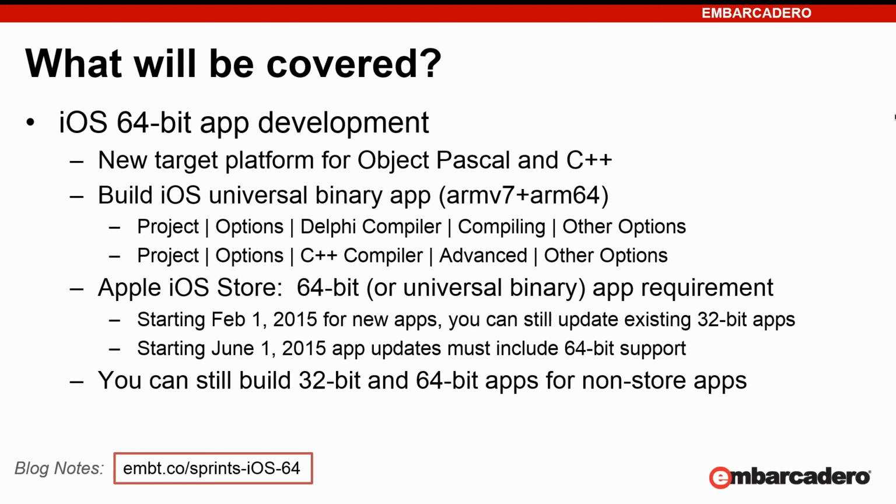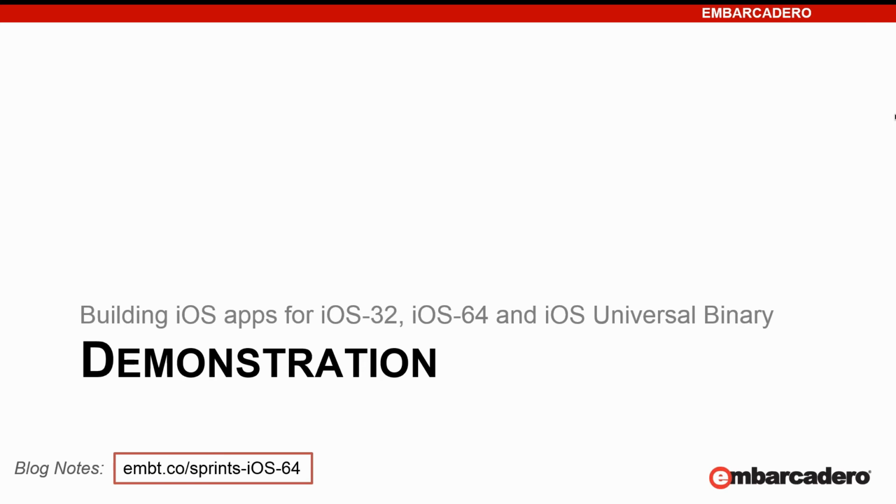So if you do ad hoc deploy, or if you do developer deploys to specific devices, whether those are 32-bit iPod Touch or older, I think it's 5C and 5 iPhone and earlier, those are 32-bit processors, then you can still build 32-bit apps and connect them through USB or Wi-Fi or whatever mechanism. But if they're going to be store apps, they have to include 64-bit either by themselves or 64 and 32 in the fat binary format. All right, enough of that.